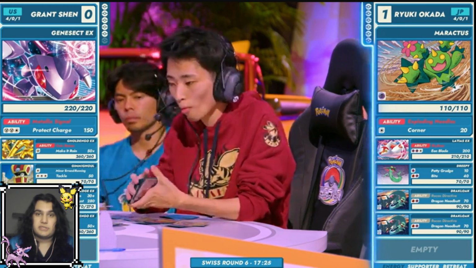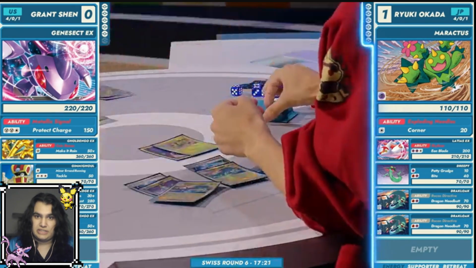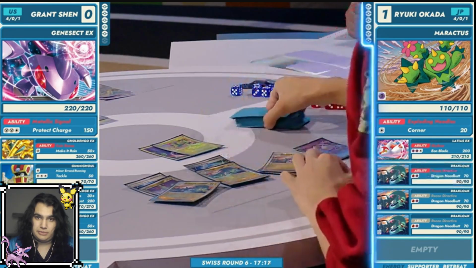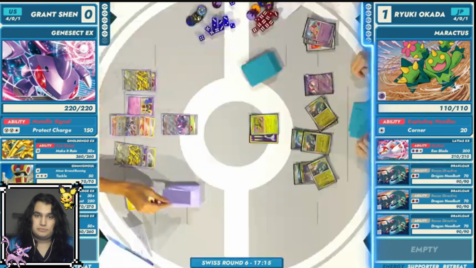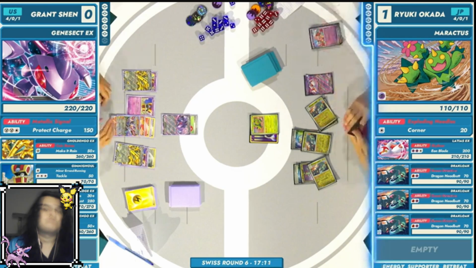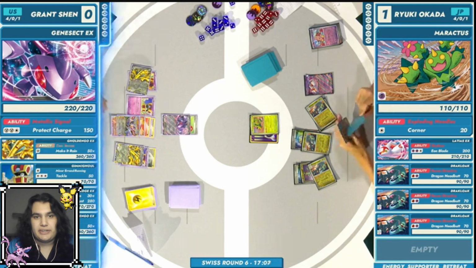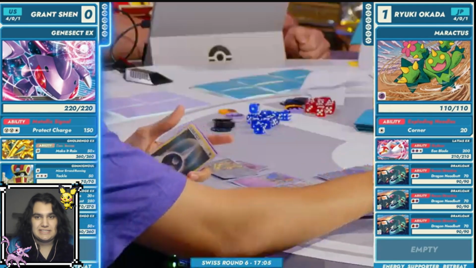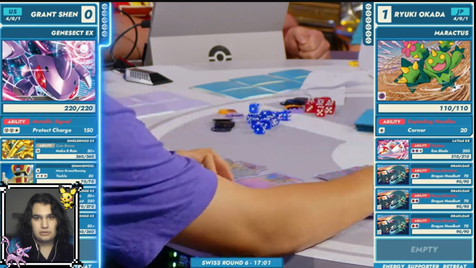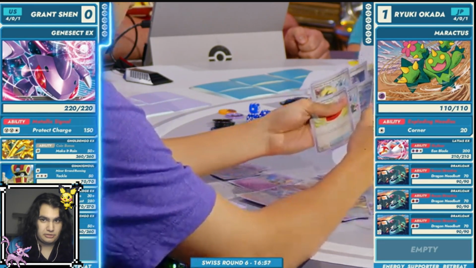So Ryuki just wants to be careful that he doesn't deck out before Grant does, if Corner does end up being the line. Recon Directive. That shouldn't be a problem. He plays way more Iono. Just gonna Corner again. The thing is that if Grant stops drawing cards with Gholdengo, he kind of signals at that point that he doesn't play another Turo. It's Pokegearing, so I think he must play another Turo.